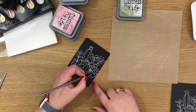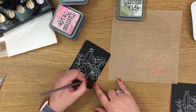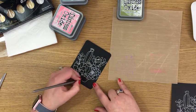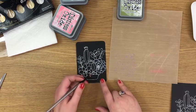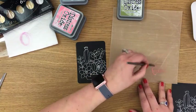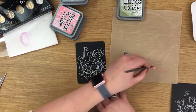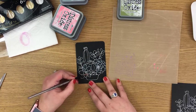Okay. So just go all over your flower. At this point you don't need to worry about where the colour is going in the flower. Let's go all over with that Wilted Violet, like so. And then we're going to do exactly the same with our pink. And we're going to do that on this flower. So again, you can see as it pools, it looks really pinky, but as it dries, it will go much, much more pale. And we'll come back and we'll add more colour in a moment.